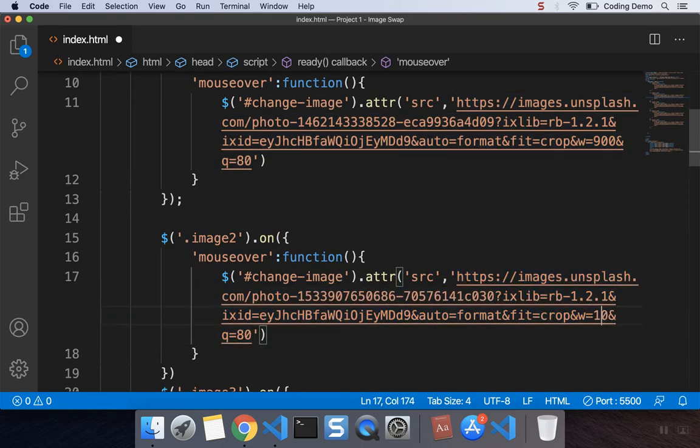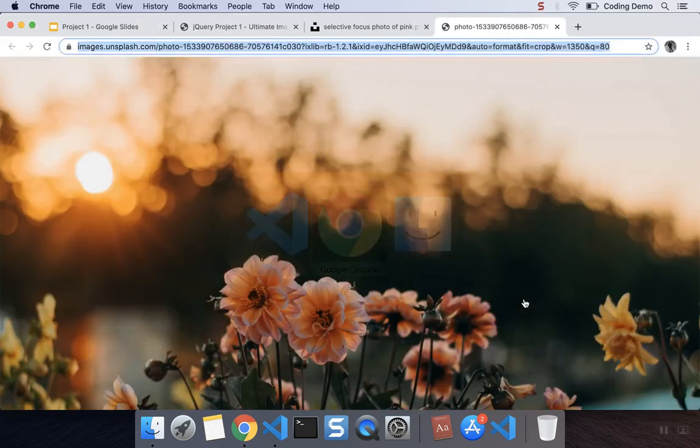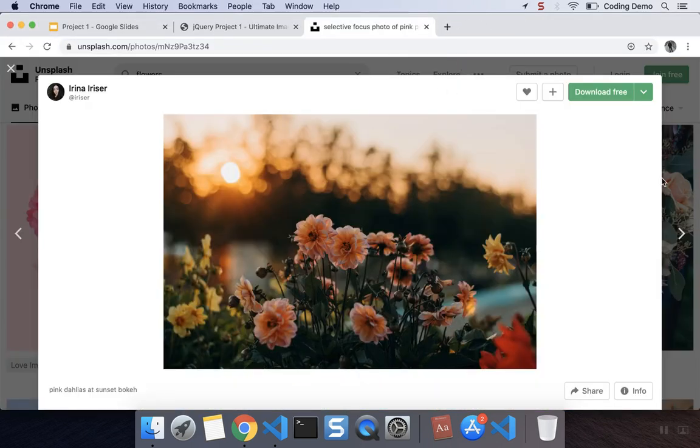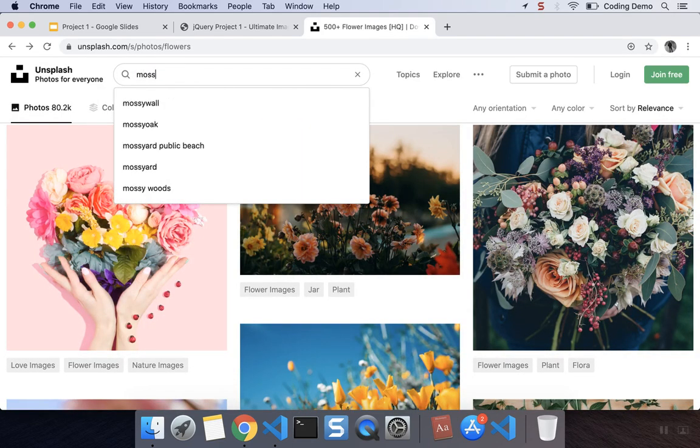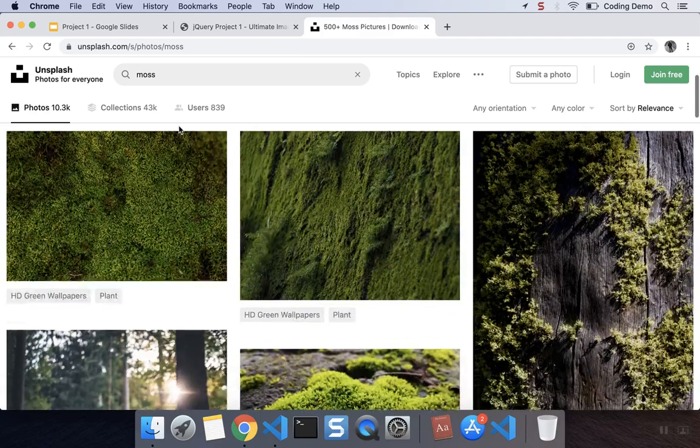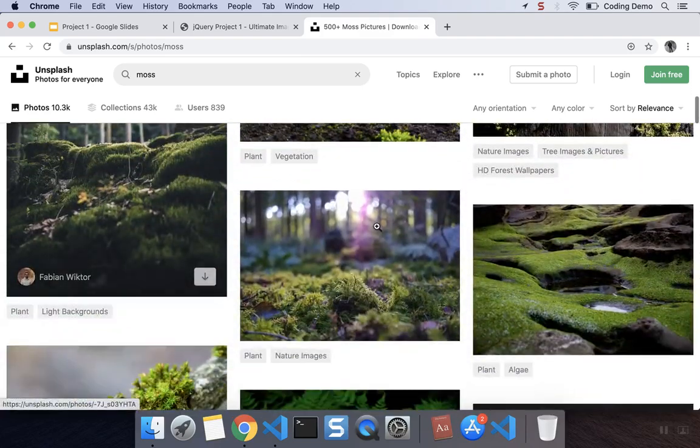Change the width to 900 because it's too big for my screen size. Alright, close this. Close this as well. Let's add moss. Alright.